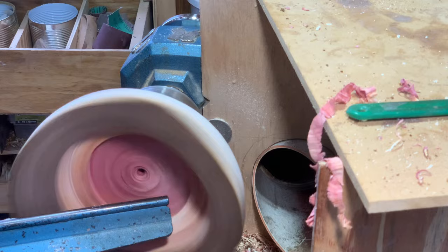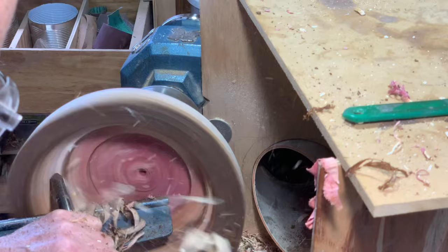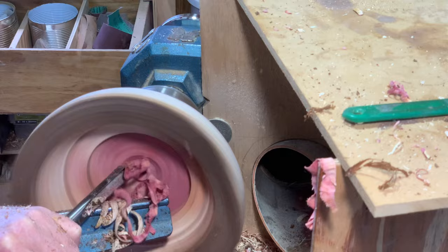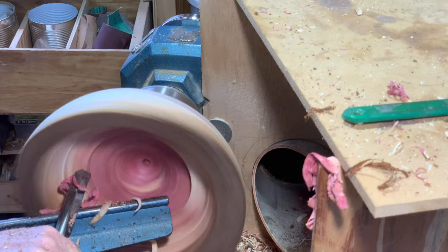So, 1/2 inch bowl gouge. Inch flute. Get down to the bottom of the hole so I know where all other cuts are going.